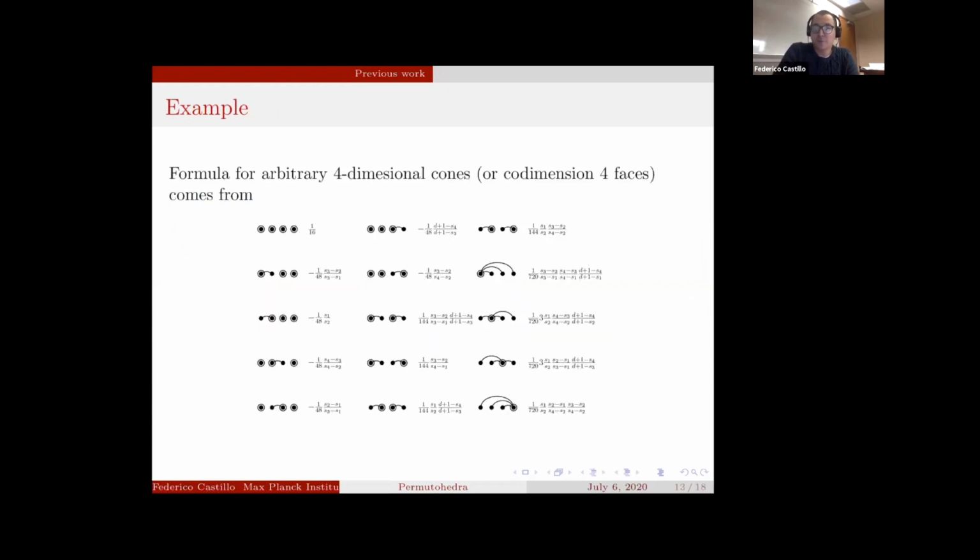So our formulas look something like this. The formula is kind of complicated, but it's very combinatorial. It's combinatorially complicated, but it's direct. It's a sum over a bunch of diagrams that we call spider diagrams. For each diagram, we consider certain restrictions, and each diagram has a certain weight, and we just add over all weights. That's the combinatorial nature of this formula. Previously, there were recursive formulas or formulas in terms of other complicated objects, but this really is a combinatorial formula that Sage can compute in a much faster way. That's the main gist of this.